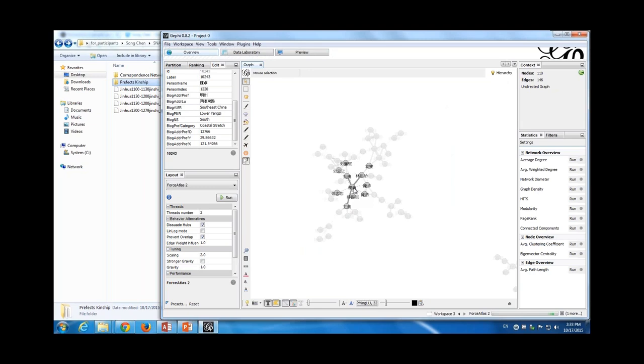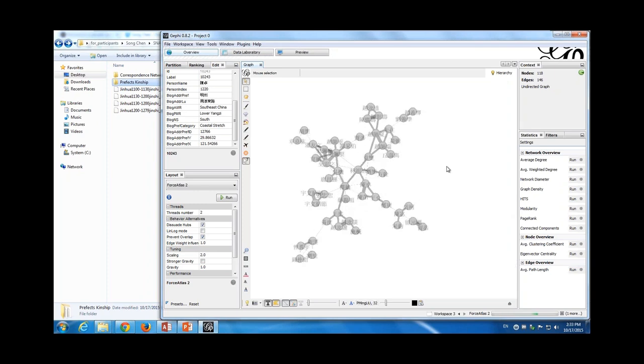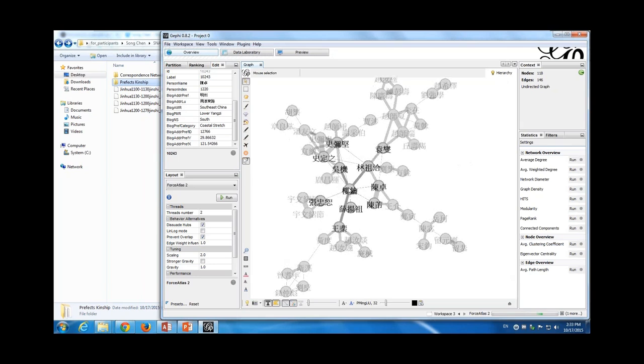You still can't see it, yes, but you can see it on your own computer. Okay. Did it work? Yes. Right. You can't really read it, right? Because now we're going to change it, right? Now we can zoom in, and we see Lou Yue here, and we see Lin Zuqiang here, right? So whenever you move to a node, the computer highlights those who have connections to this person, and grays out all the other nodes.